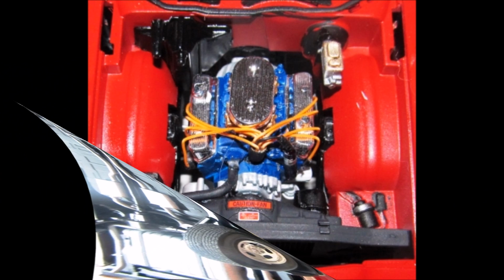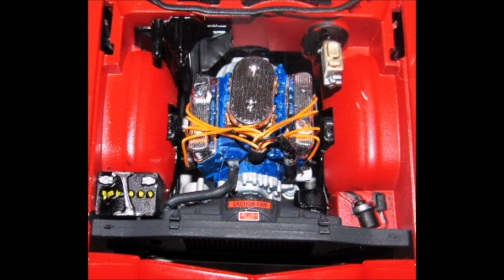Now you can see the simple but elegant engine bay looks very nice. There is some detailing that you can do on it. So once you're done, that's going to be a real nice display focal point for your model.